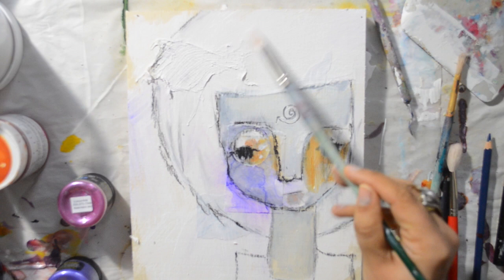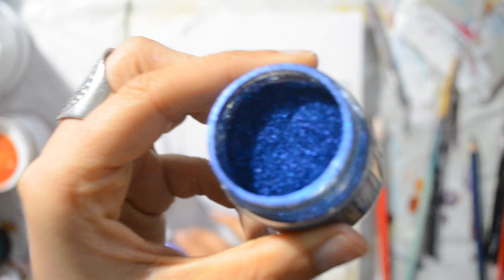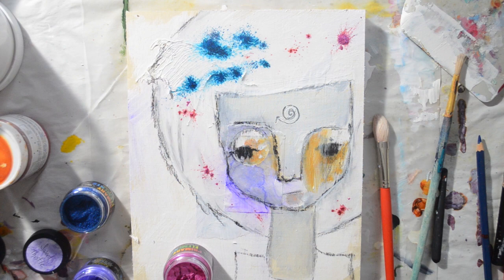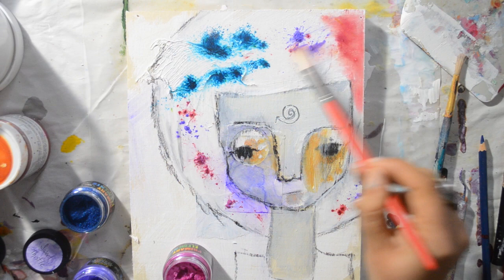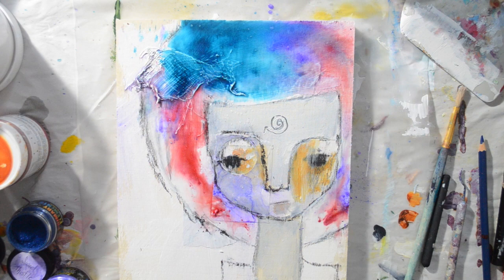Now that everything is dry, time to play with primary elements — pigment powders. If you're not familiar with them, they are artist grade pigment, they are shimmery and they are made by Color Heart. I use them all the time. First I'm wetting my area with a fluffy watercolor brush, opening all these amazing pigments, and sprinkling them with whatever tool I had on hand. Color Heart does have a shaker format for the primary elements, but I didn't have them, so just do with what you have. Using a spray bottle to go a little bit faster in the activation process.